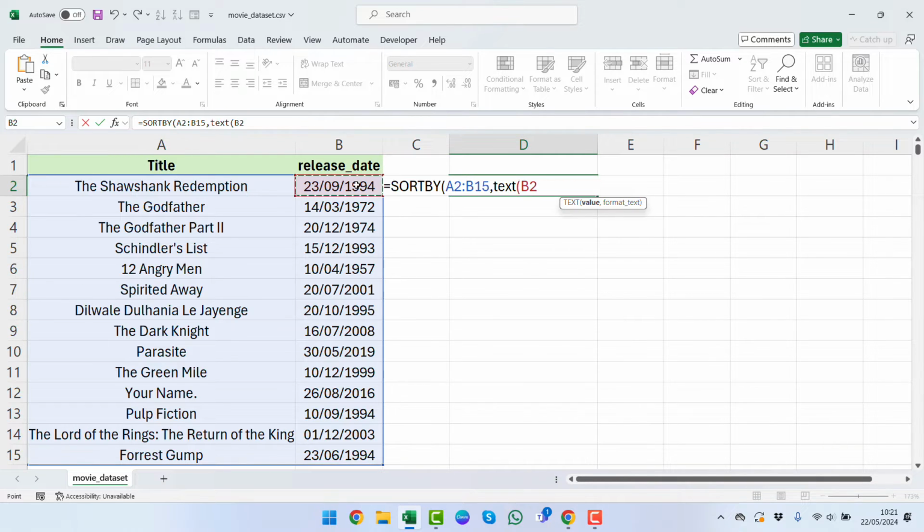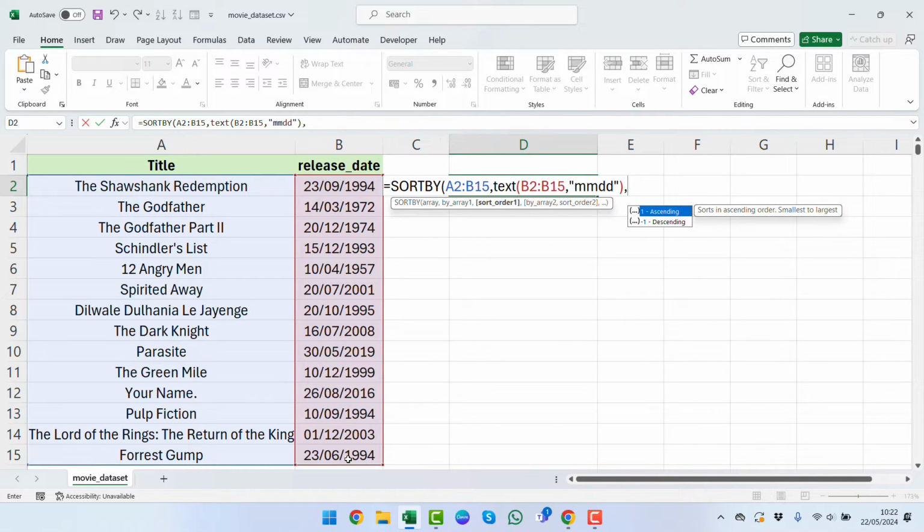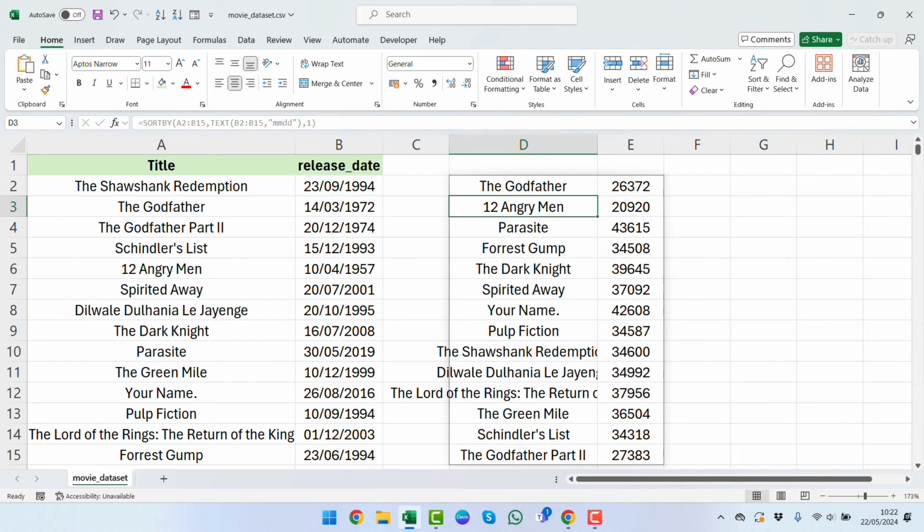So the value that we're going to have is going to be this column here of all of our dates. And the format that we want is double quotes, as we did before. So we want it "mm" "dd" with a double quote. Close the parentheses. We need to press the comma. And now it's going to ask us how we want to sort this data, whether we want it to be ascending or descending. So ascending is 1, descending is -1. And we can press tab on 1 as we want it there. And then close the parentheses, press OK, and now we can see that we've got our data over here for us.